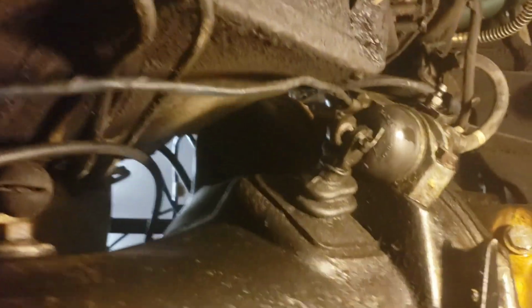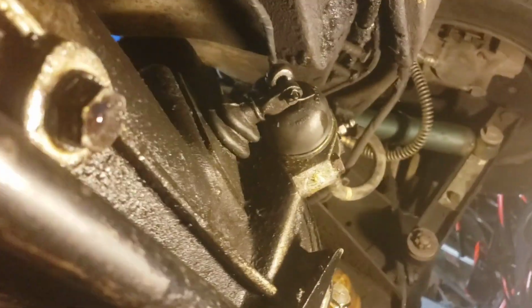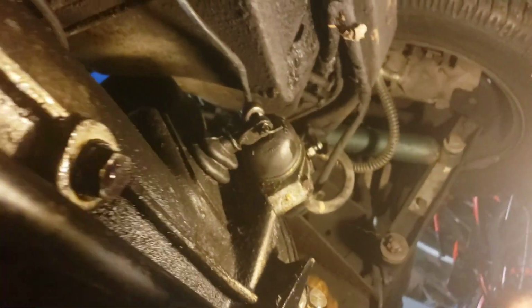Alright, so let's get to work, I guess. So first thing I'm going to do is drain the fluid, and then I'll start detaching these guys.